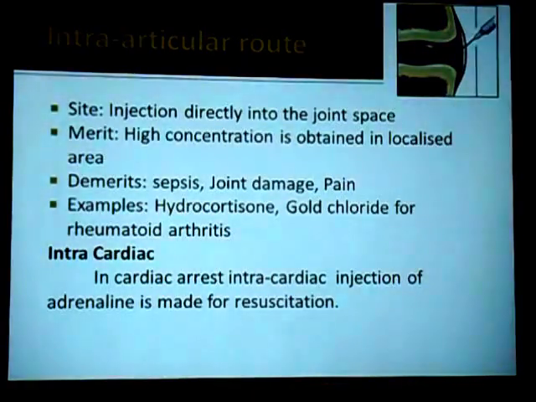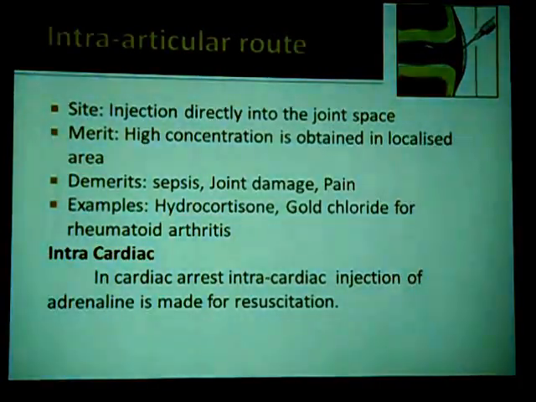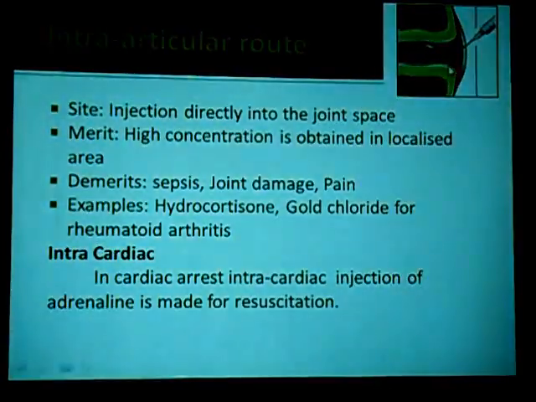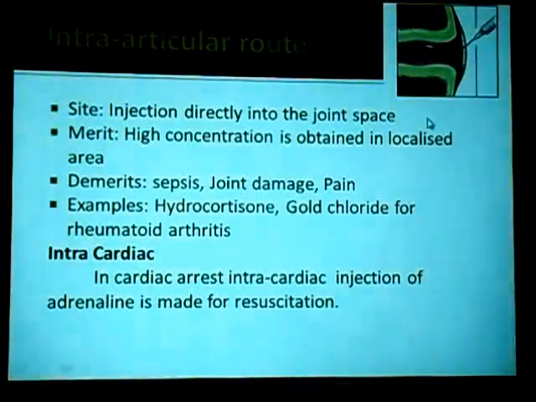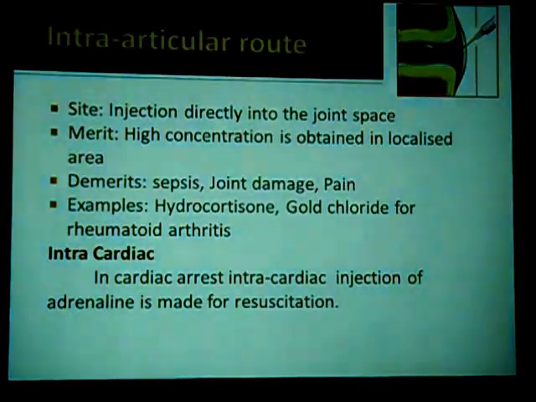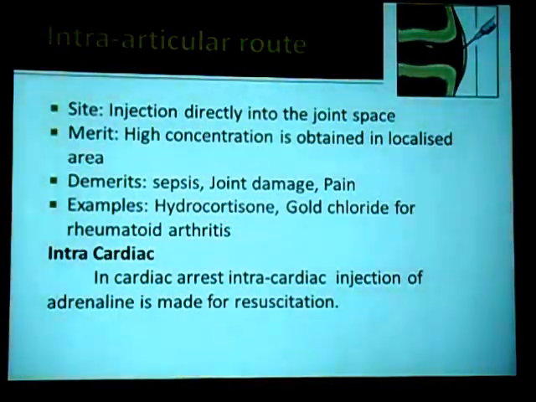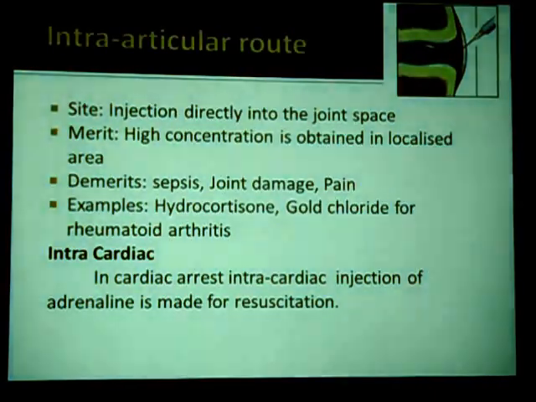So intra-articular, we have studied about intra-arterial. This is intra-articular, that is in the joint spaces, directly into the synovium. You can see it here. The site is directly into the joint space. So what are the demerits here? For example, there is joint destruction or joint related disease. There is a septic condition which has occurred there, maybe due to wounds, or maybe infection which has spread there from other parts of the body.